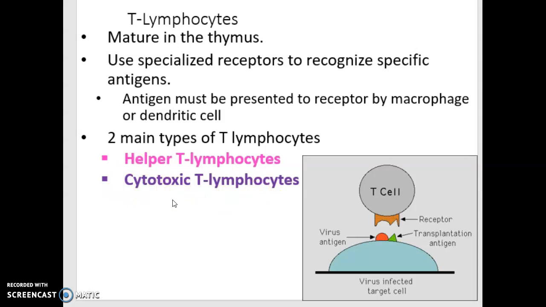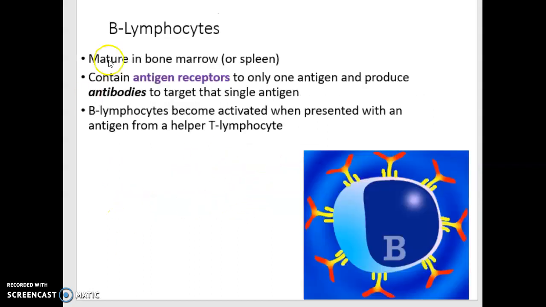And, as the name implies, they inject toxins into the cytoplasm. Very creative name for them. Now, B cells are thought to mature in the bone marrow or the spleen, that's what I learned, and they contain antibodies. So they have a special receptor, and most of the ones you have are these naive B cells that have an antibody, but you don't have enough of them to actually mount up a response. So you're not going to do a very effective response.